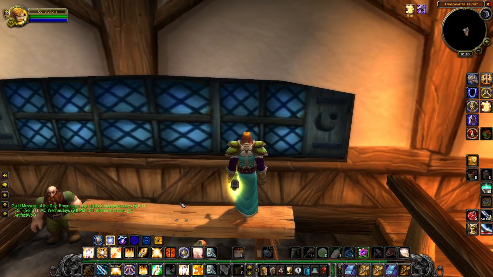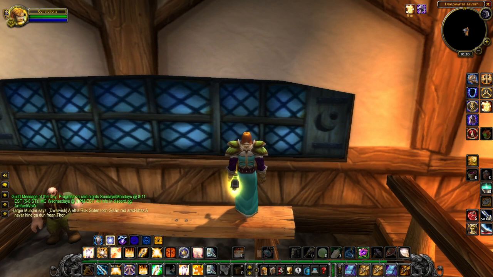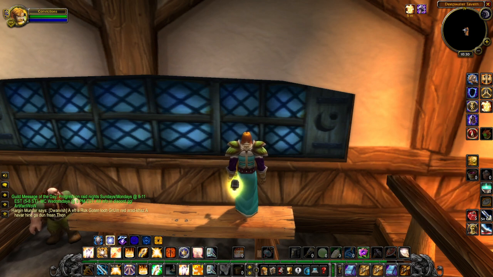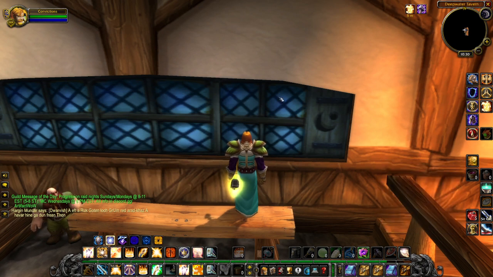So just in case you did not know, what is this? Seal of the Crusader? Oh hey, has it always had a little hammer in the icon before? Damn, I never noticed that. Maybe that's new. I think I would have noticed that before. Whatever. Anyways, let me show you this thing.